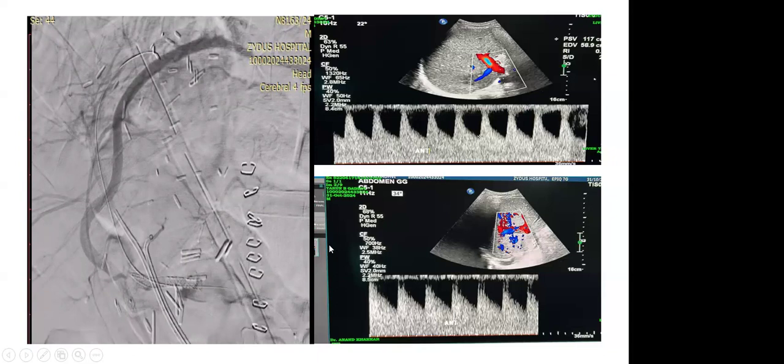And another thing to remember is whenever you do a liver transplant intervention, the hepatic artery is the more important artery. Portal vein is important, but in the native liver, you say that 80% is portal, 20% is hepatic. But post-transplant, hepatic is more important because it will create biliary ischemia immediately. If the patient remains ischemic for at least 24 to 48 hours, then they will develop future biliary strictures as well as bile leak. Biliary anastomosis won't heal. So portal vein flow is important, but the hepatic artery is as important as the portal vein.